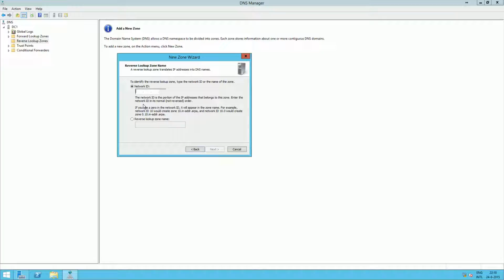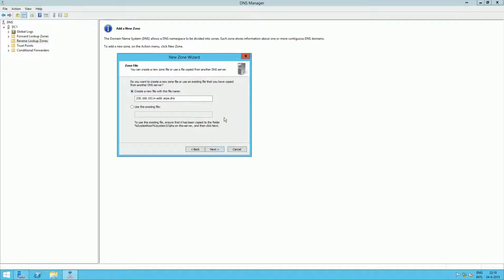Our network ID is 192.168.230. If you're using an IP address like 10.0.0.0/8, so 255.0.0.0, you will put in here 10.0.0.